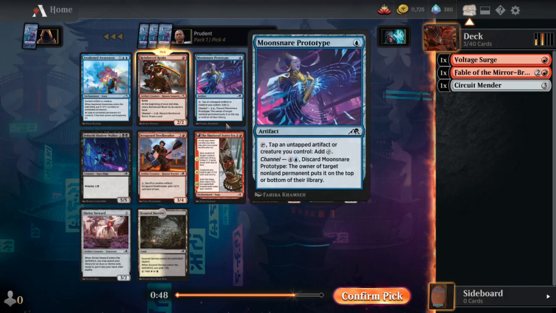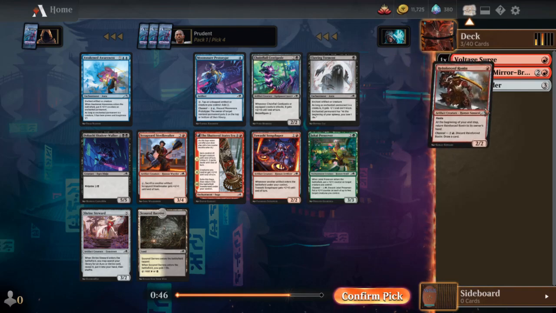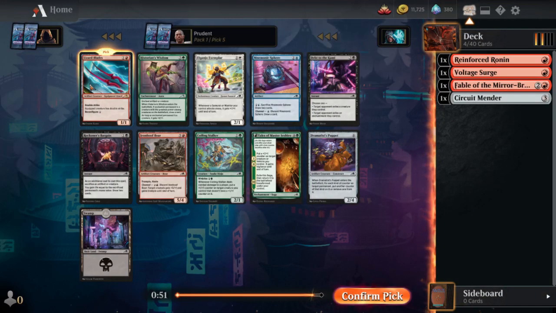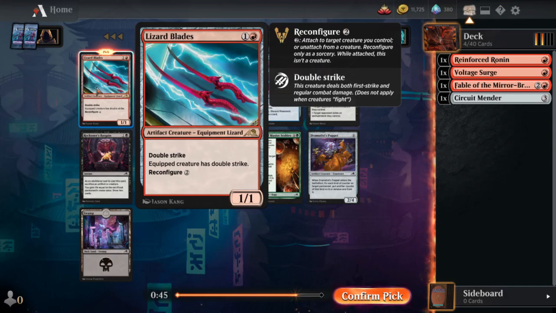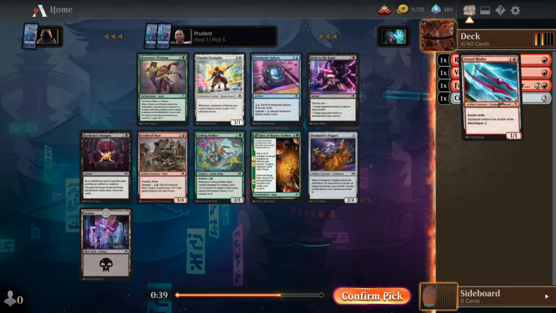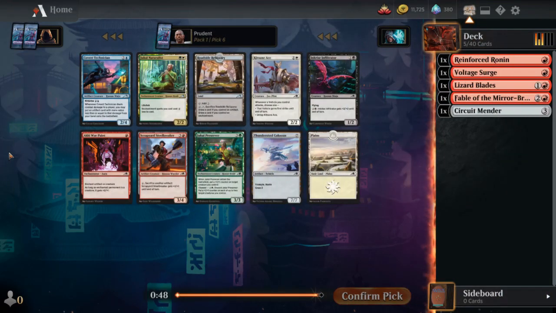I think it's definitely Ronin over the Song Shaper, though. It's going to be Lizard Blades over everything. Lizard Blades is pretty good, though. If it doesn't get removed, you equip to something, and then you got a pretty good attacker there. If it wasn't Lizard Blades, it would definitely be the Ironhoof Boar. So this pack is pretty red, like it's pretty weak.